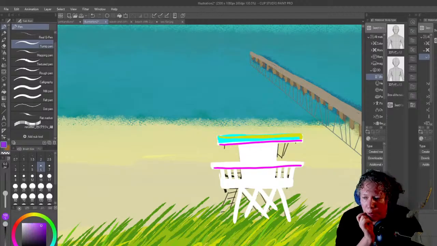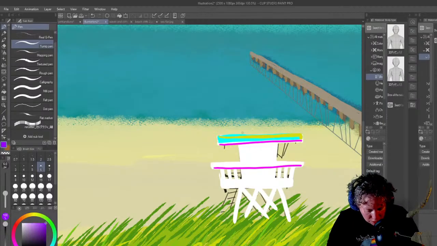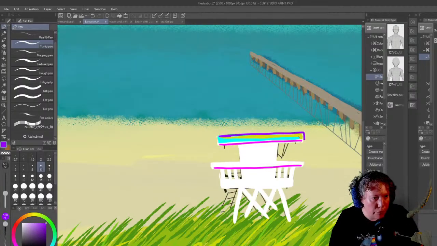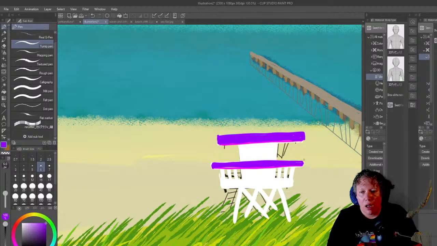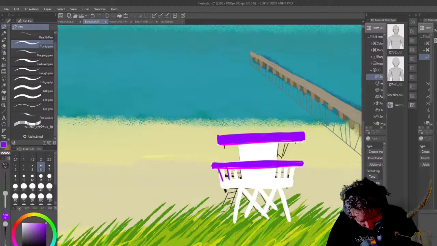Can we get a super bright purple, or is it just going to end up being that magenta that we already have? Ooh. Okay. We can do bright purple. That'll be acceptable. I hate it, actually.